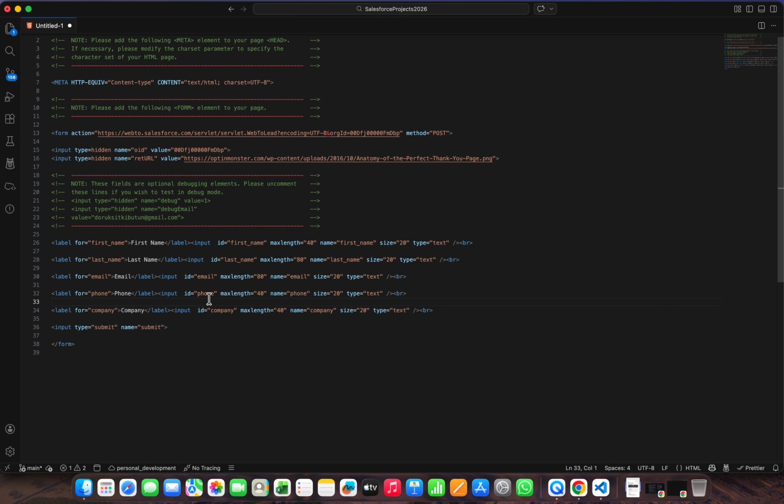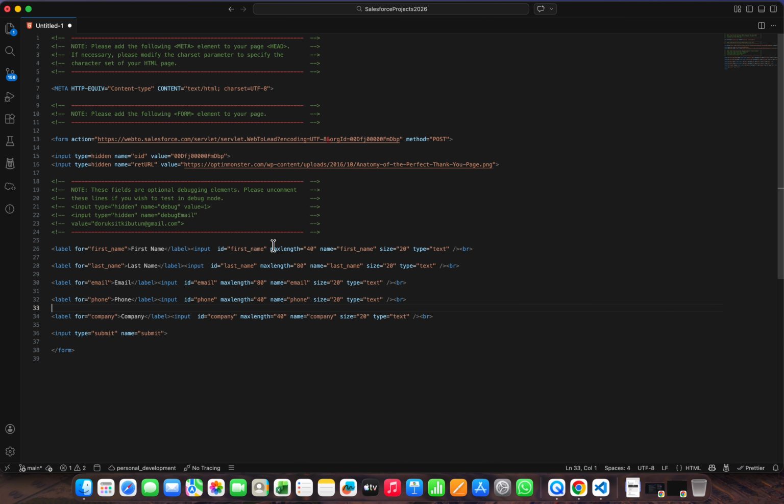There is no CSS, there's no stylish look for the web page. But the important thing here is our form, the action part is this part. This is the endpoint of Salesforce. To be able to register our lead data outside of Salesforce, we need to hit this endpoint. And the method should be post, because we are creating a new lead object.